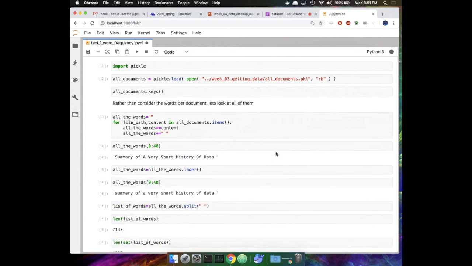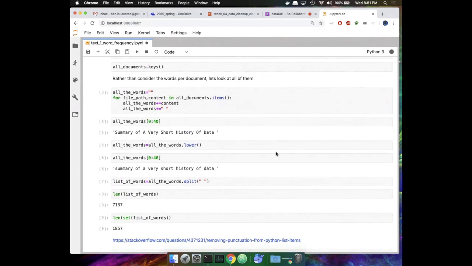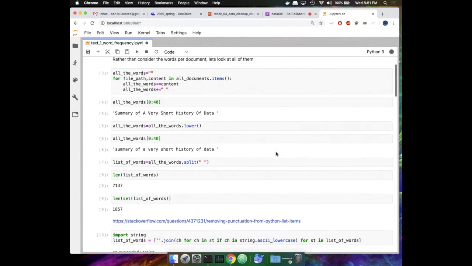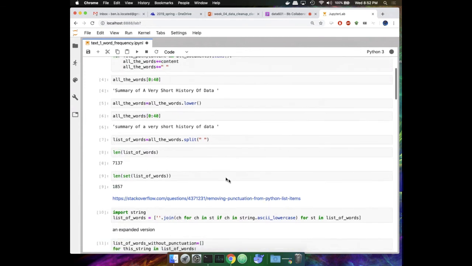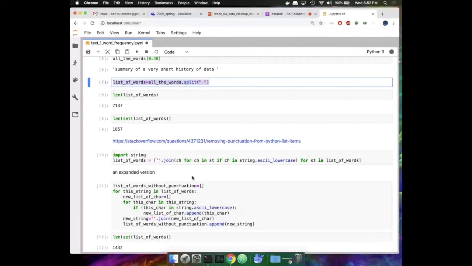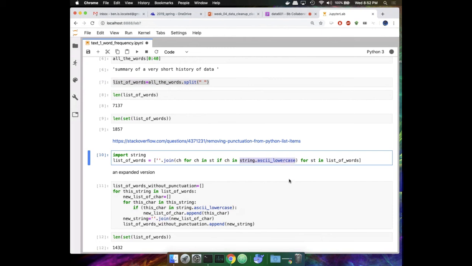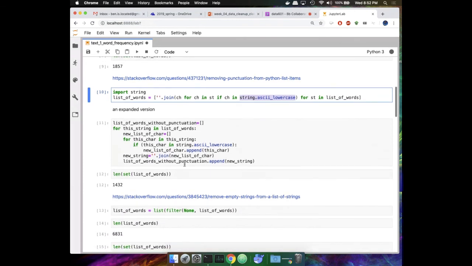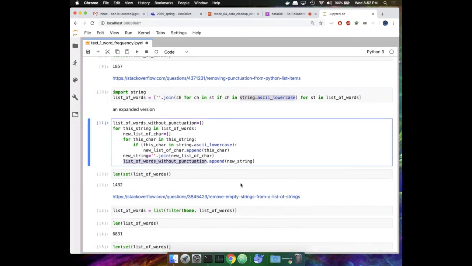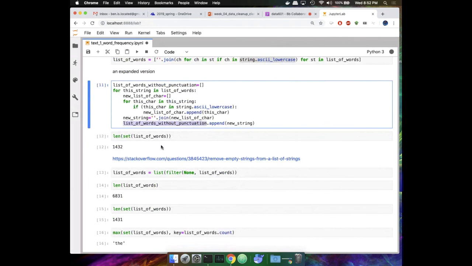And so I can count all of the words in those essays. And so all of this text here, I'm just gonna skip over a lot of it. It's splitting all the words on spaces and then doing a bunch of cleanup on that. So the cleanup is basically to convert characters to lowercase and then get rid of all the non-standard characters. So I'm getting rid of the punctuation here. And now what I'm left with is a list of 1,400 unique words.